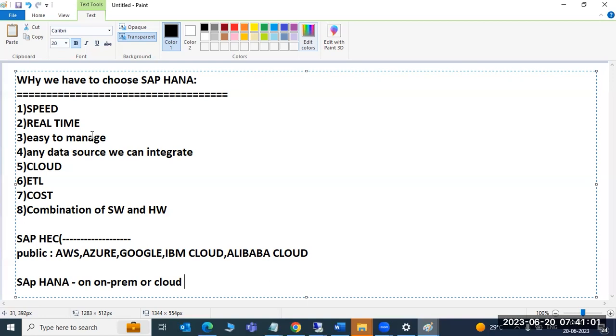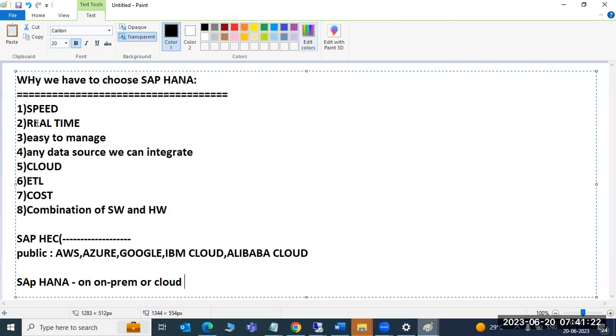Advantages you can mention: real-time data provisioning, easy to manage, cloud-related tech, so we can easily install on the cloud or on premises. We can also pull data from HANA, and load data cost-wise.